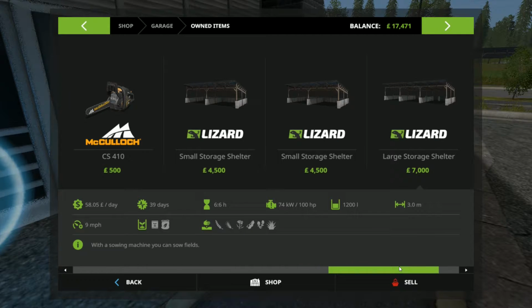You can see I can sell some of these storage shelters off. But I do have a question for you. If I sell these off, which I have done in previous times I've played this game when money's a bit tight, because I get a bit of money from this, do I need them? Does the weather affect my equipment or my seeds or whatever? Will that be a problem?